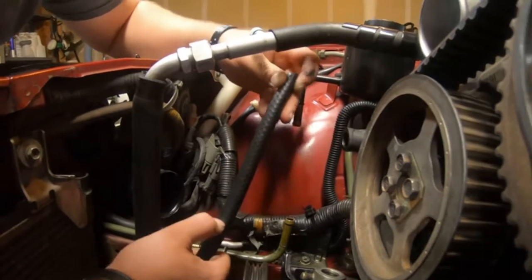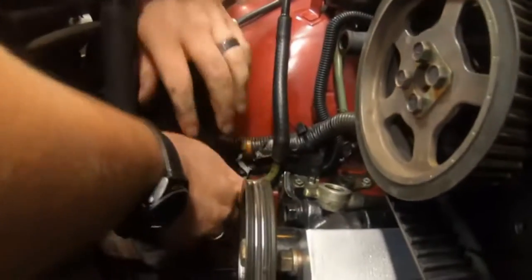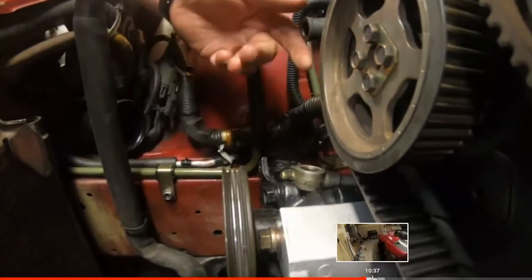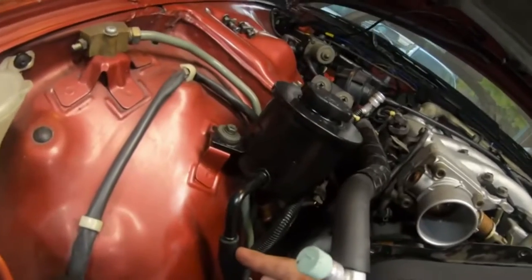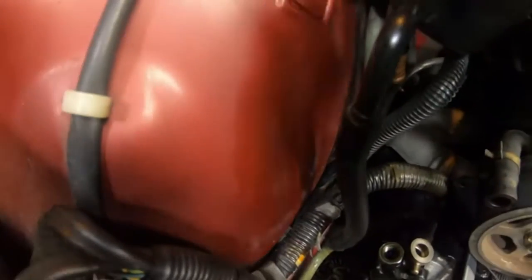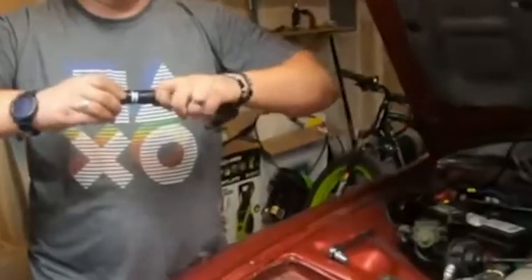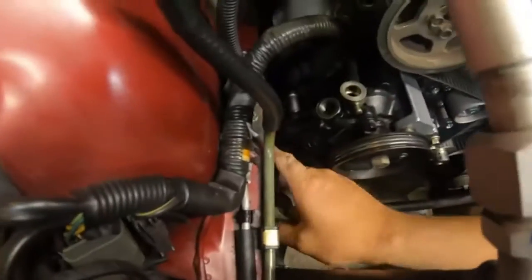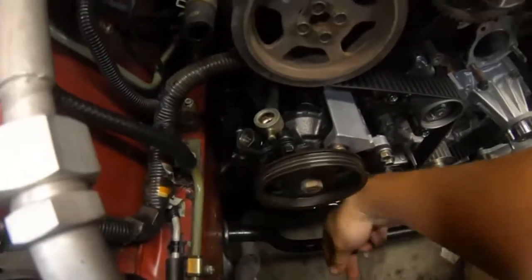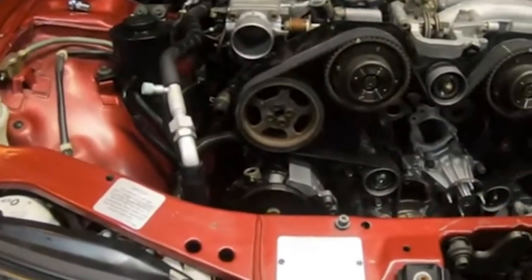Number four: I've seen this on every 300ZX I've looked at and it gets overlooked — people aren't even thinking about it because the hose itself looks okay but has gone beyond its serviceable life. That is your power steering J-hose on the return line. These just wear out over time — the engine bay is hot, it's 30-year-old rubber, it cracks, doesn't seal well, and it sweats out power steering fluid all over your alternator. People replace the power steering pump and the high-pressure hose before they even look at this J-hose, when the J-hose was the culprit the whole time. If you see sweating fluid or your alternator is caked in dirt and grime, check this first.